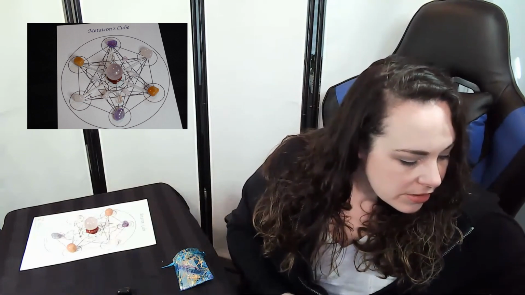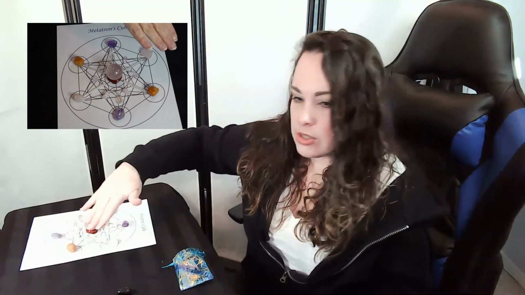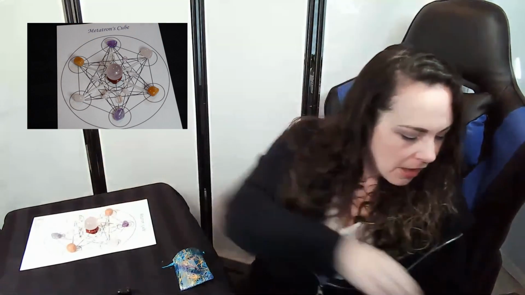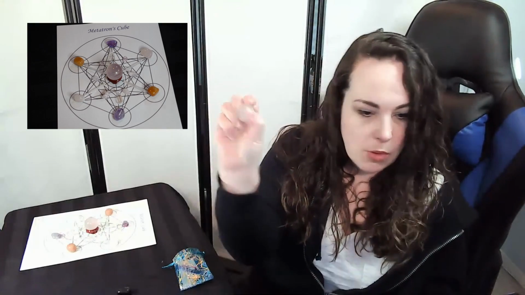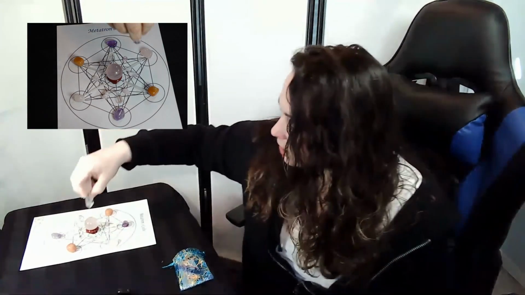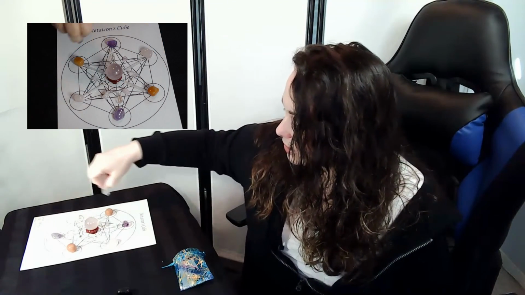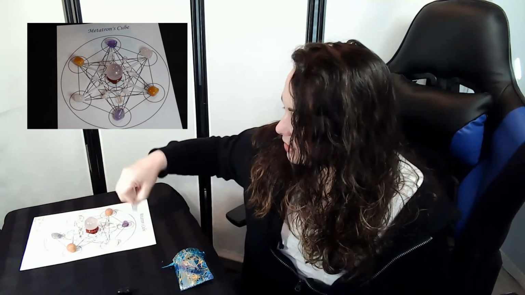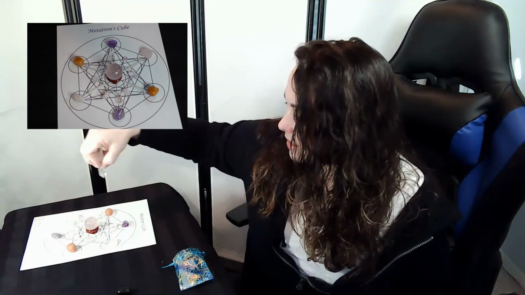So you've got this pretty crystal grid. What you want to do is take your finger, or if you have a crystal wand, a point, something like this, you just want to start to swirl the energy. You want it to come in and up.